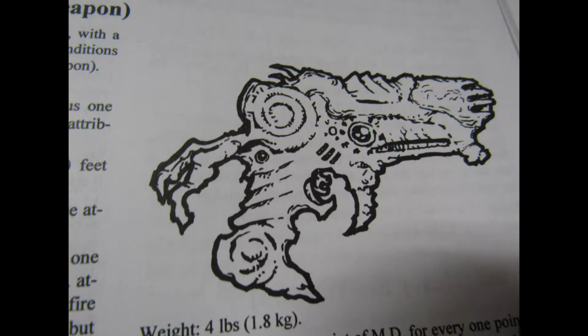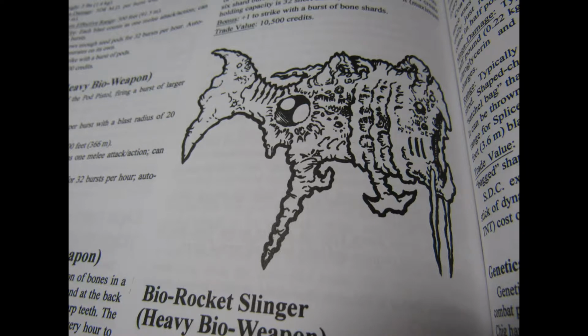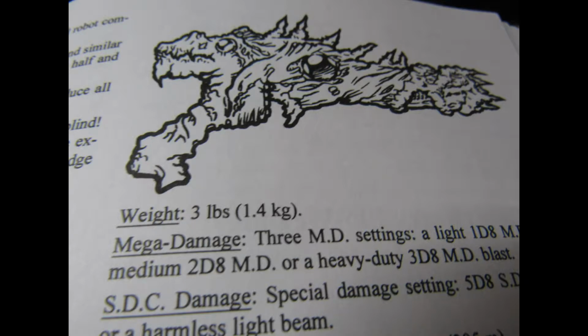Robots of physical strength 16 to 20 inflict 2d6 structural damage capacity on restrained punches, 1 mega damage point on a full strength punch, and 1d6 mega damage on a power punch, which will count as 2 melee attacks. Physical strength bonuses are added to structural damage capacity attacks. Kicks do 1d4 mega damage, and leap kicks 2d4 mega damage.